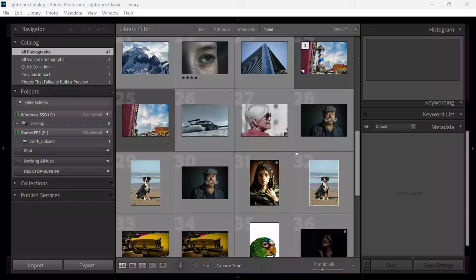If you're seeing the Lightroom error parsing file message, don't worry, because in this video I'm going to show you a quick and easy way to fix it in Lightroom Classic. This is one of those frustrating errors that can stop you from editing a photo, but the good news is that in most cases, the fix is simple. We're going to go through a couple of reliable steps, starting with the fastest solution first.